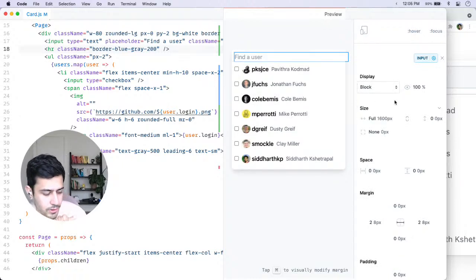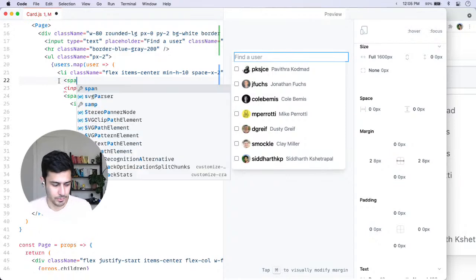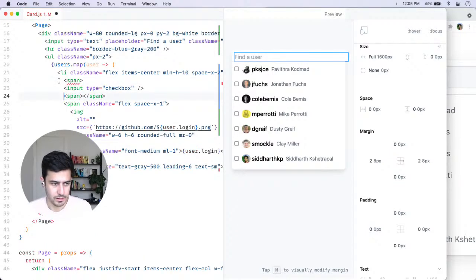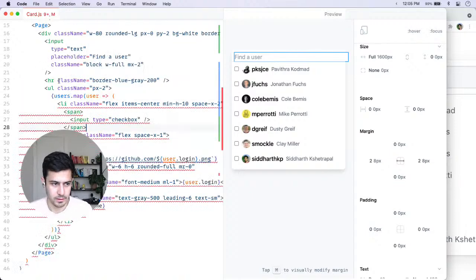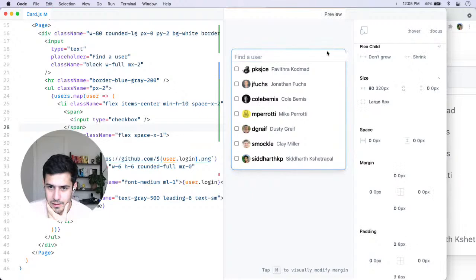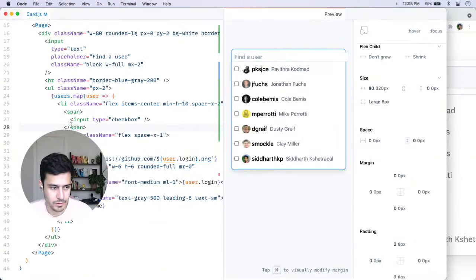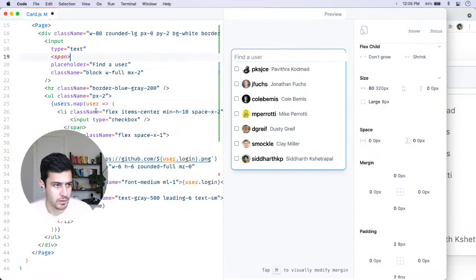I don't want to mess with the border box property here. Maybe I should, or do I wrap it in a span as well and put the padding there, right? So there's this span, maybe. Okay, let's try that. So not the checkbox, this input.